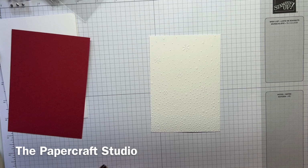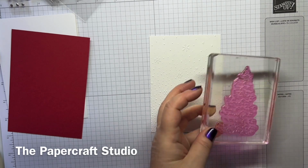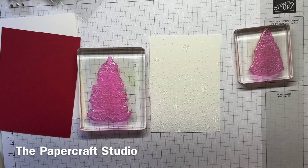Okay, so on the white layer, I've already embossed it, and we're going to stamp straight onto that. And I found these trees stamped really nicely. So I'm just getting out my class box here. I'm using these two here, with Garden Green ink.